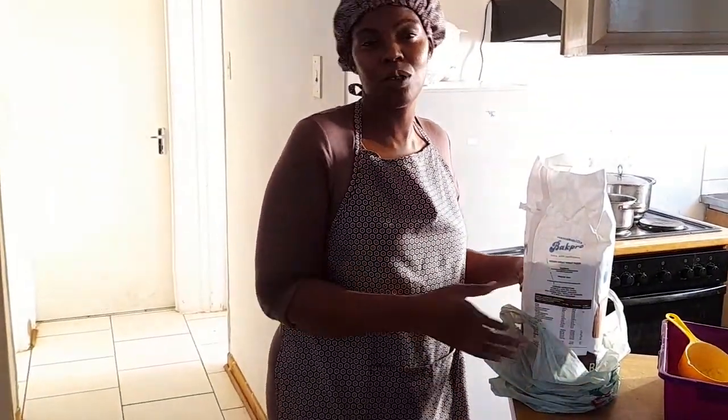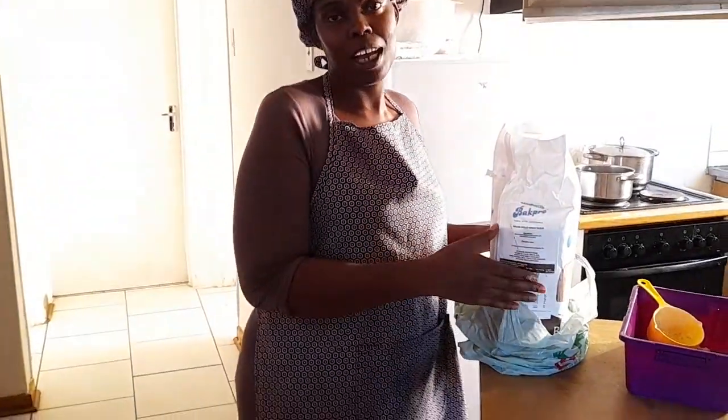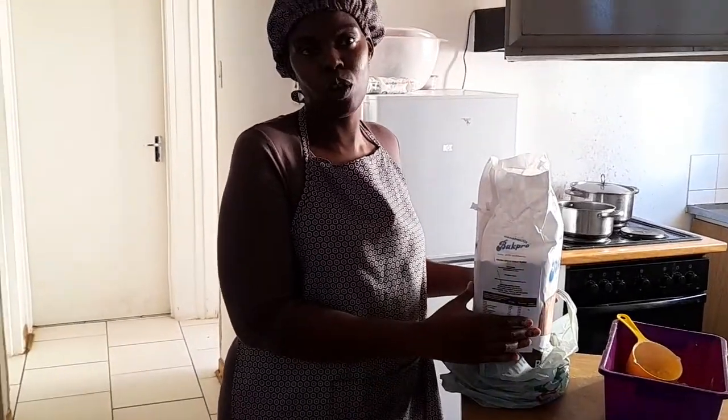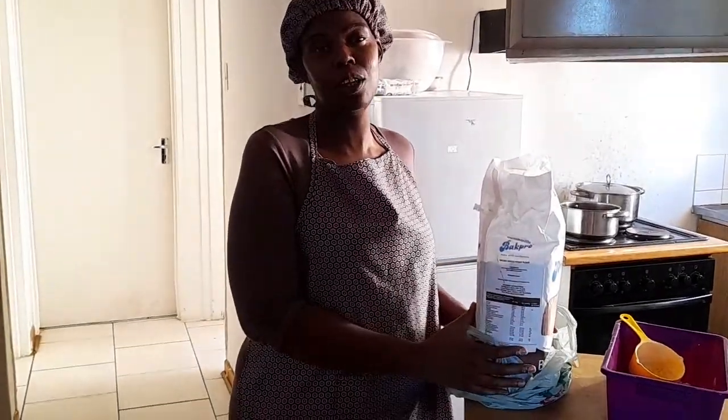Today we are making our own scones. It is important that each and every one of us learns how to make bread, especially in this time when most of the basic foods are skyrocketing in price. If you are able to afford flour, you can make your own bread, and it will save you a lot of money. If you multiply those 13 bucks you spend on bread per day by 4 or 5 days a week, and then by a month, it is going to cost you a lot more than if you buy flour and make your own bread or your own scones.